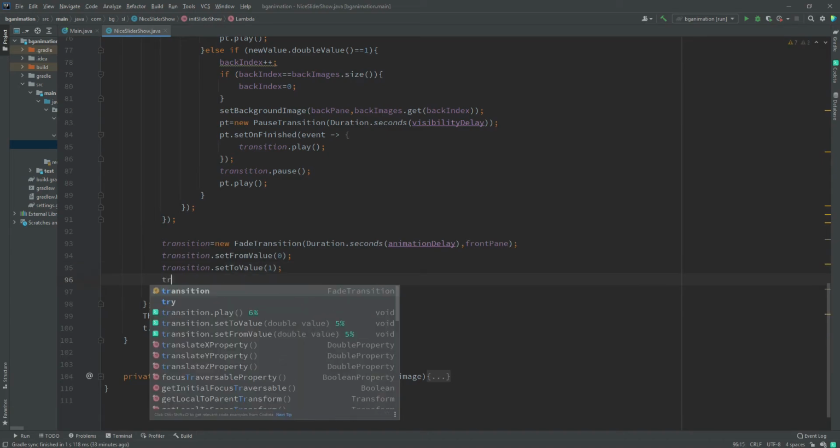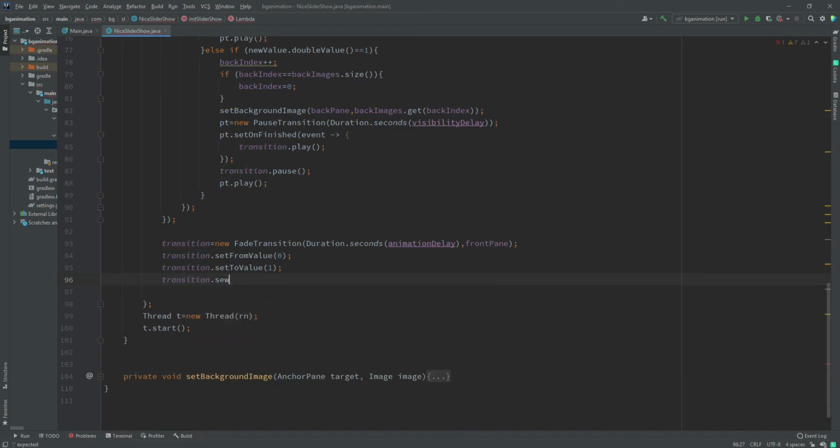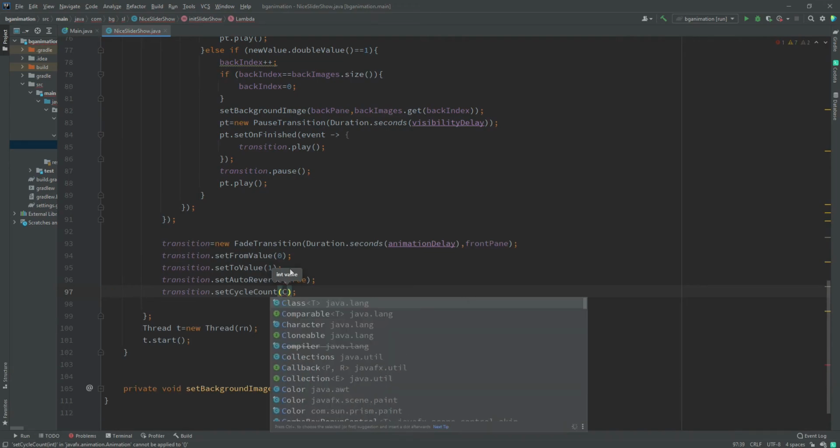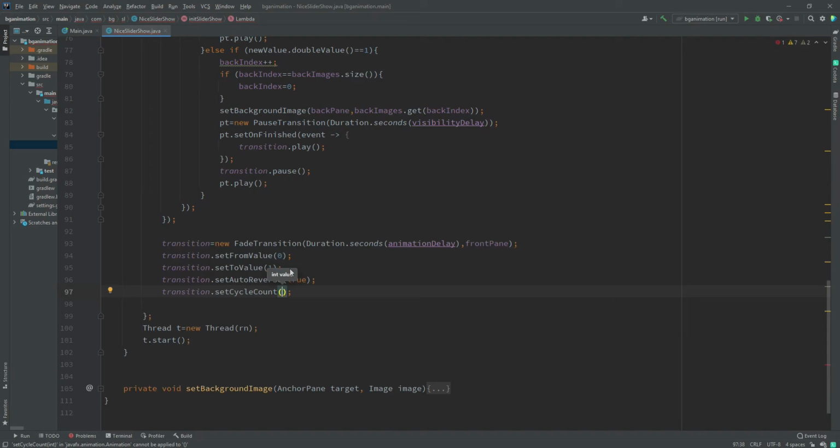We're gonna set transition, set auto reverse true, because we want to auto reverse the transition. And transition cycle count is gonna be, let's say, -1.